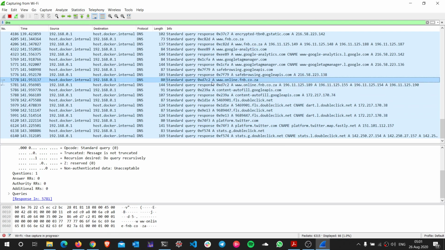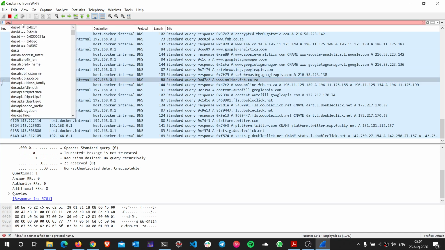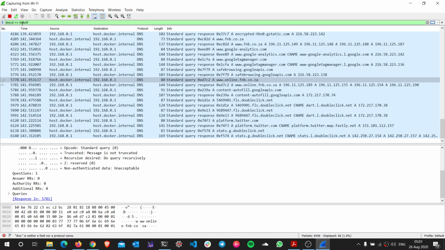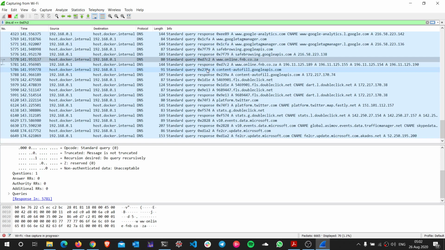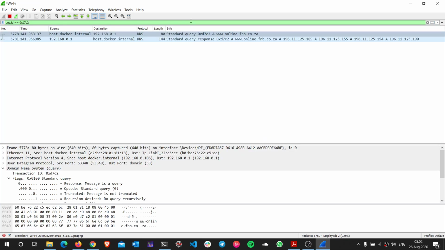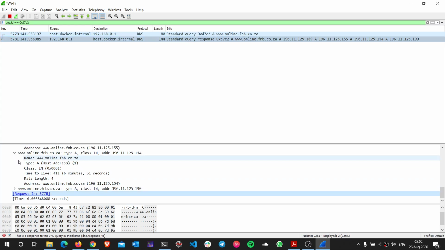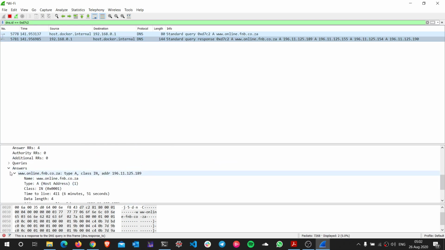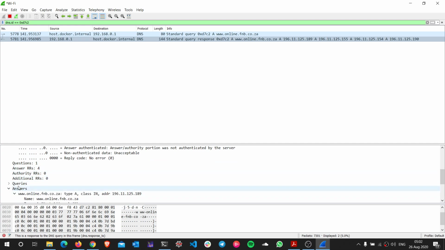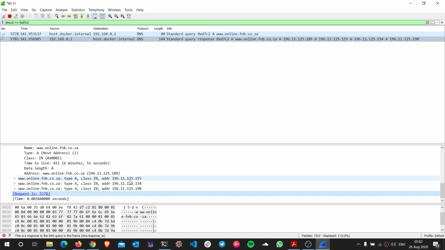Online fnb.co.za. So on DNS, please guys, do not go and start hacking anyone there on the network. 7C2. So what I say is, go and look for the DNS request or the DNS set of packets where the DNS ID is equal to this one. All right. So we have our response here, and as you can see, let me kill all the answers. As you can see, we have 4 answers, based on those 4 answers are at different locations.